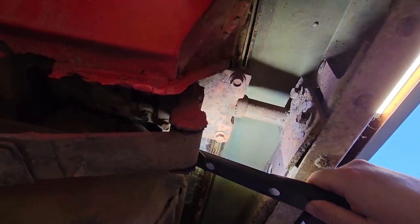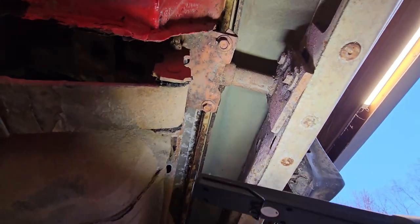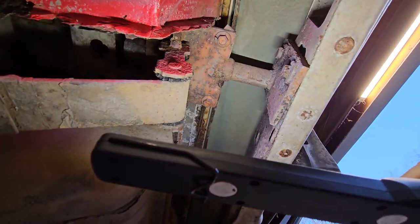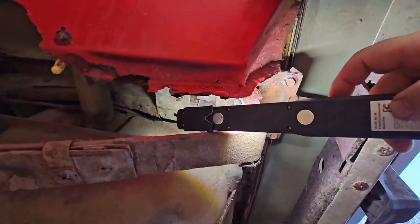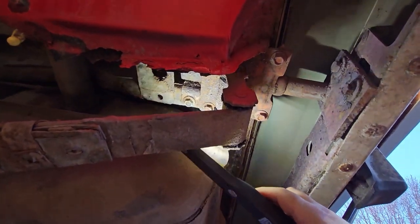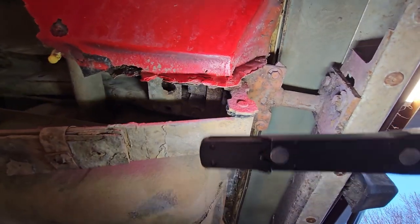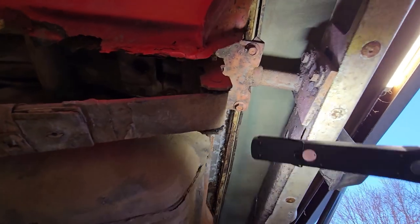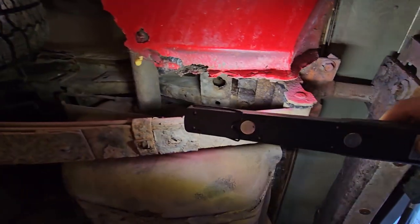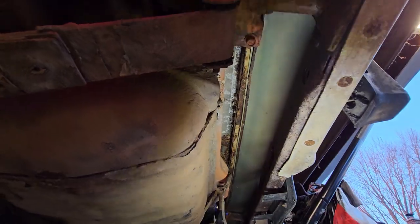if you see the four bolts that hold this plate, and it also holds the shackle for the spring. And there's also, let's see, this one right here. There's two like that. I think that's probably holding the bumper mount. So I think we're gonna pull all of that down. So let's get at it.